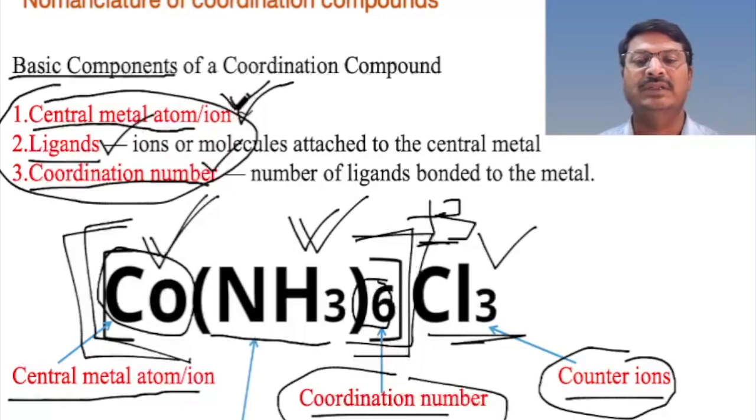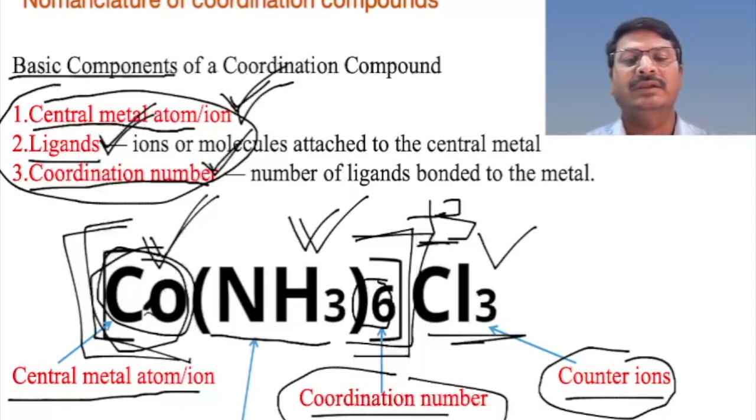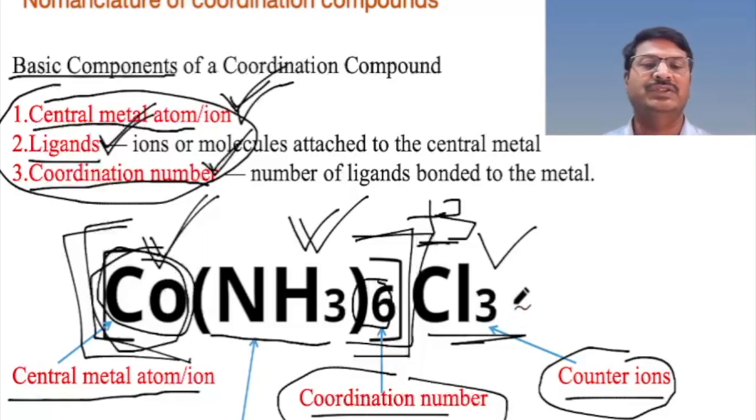That means what the central metal ion is, what the ligand is, and what the coordination number is. And according to this, you have to know one more thing, that is the oxidation state of the central metal ion. If it is neutral, it is a zero oxidation state. Other than neutral, it may have different oxidation states, only positive ones, +1, +2, +3 like that. In this case, the cobalt has the +3 oxidation state. Later we will discuss how to find the oxidation state of the central metal ion.